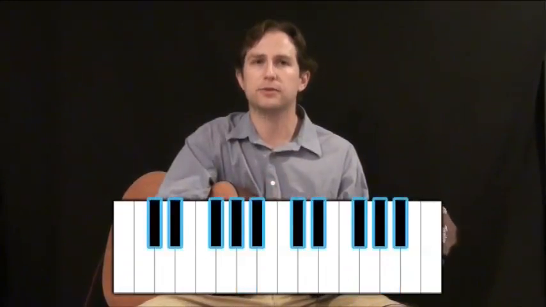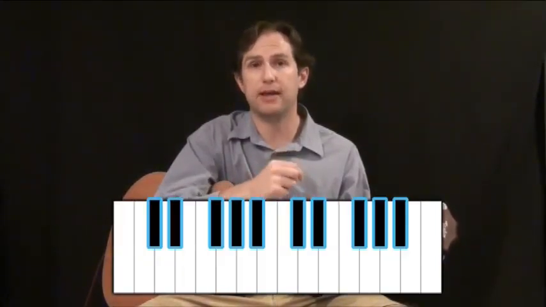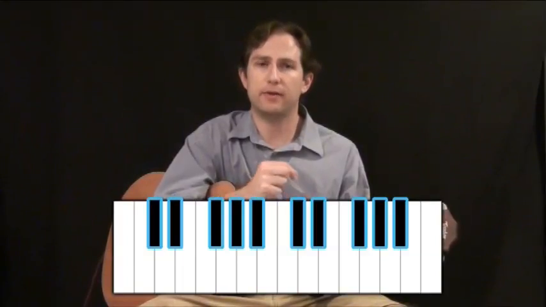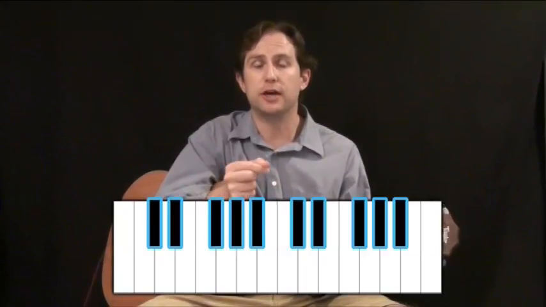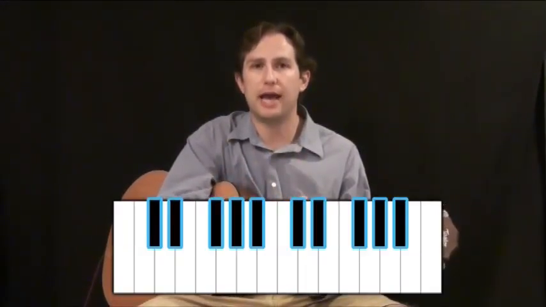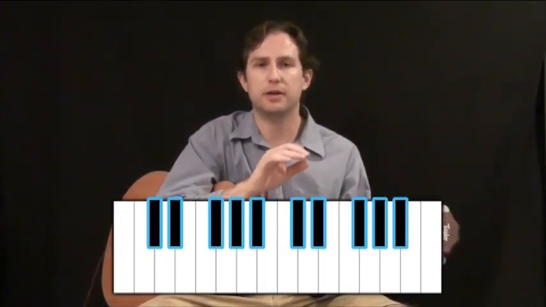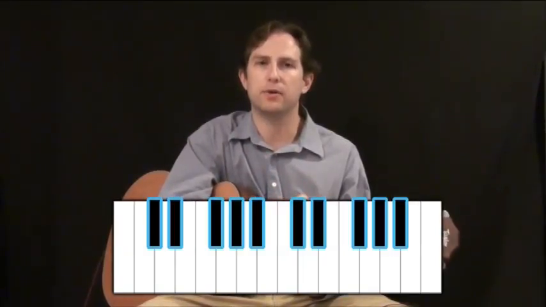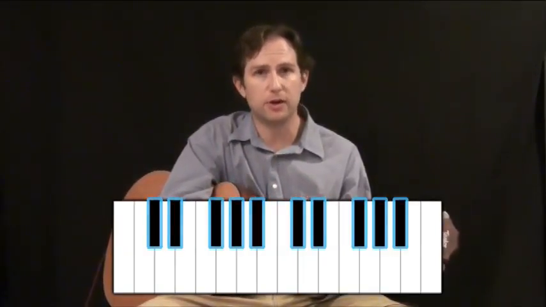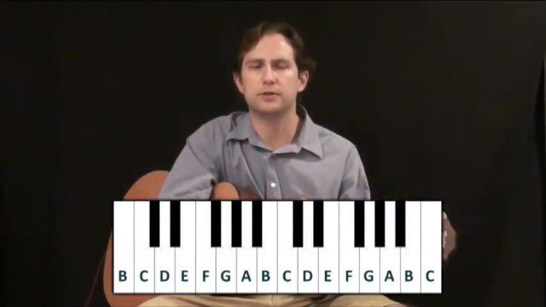Now the black notes, the black keys, I should say, on the piano are called accidentals. And accidentals are sharps and flats. So if you ever hear someone talking about an F sharp or a G sharp or an F or a G flat, they're talking about an accidental note. And like I said, on the piano, this is very easy to see because they're color coded. They're black. And they're separated out from the natural notes. You don't have that on the guitar, so you have to just kind of know what's going on. So that's why I'm showing this on a piano, so you can understand.